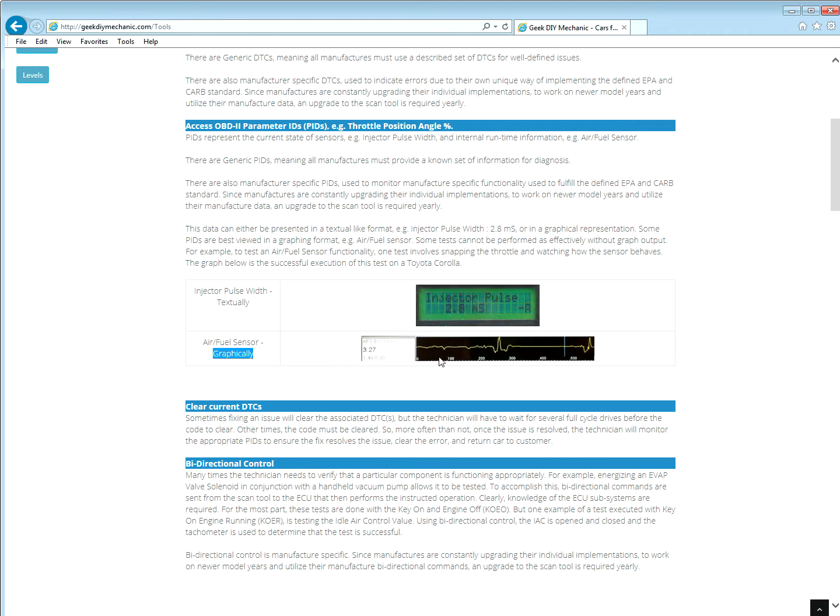For example, in this graph, I did a snap to wide open throttle for the air fuel sensor on a Toyota, and this is the correct waveform. It went rich to lean and settled back out to 14.7 to 1 air fuel ratio. So again, that's what's meant by textually displaying the PIDs and graphically displaying the PIDs.